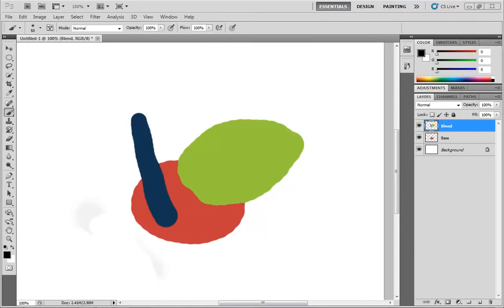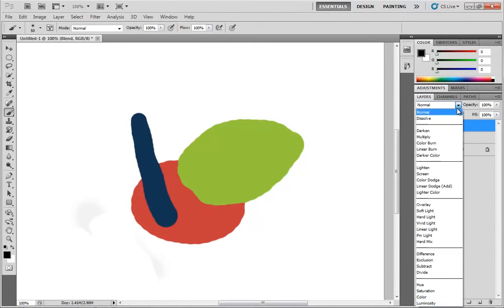Okay, let's move on with our discussion of blend modes. Now, in the last video, I left off at darken color, and darker color, and I'm still using that exact same file. So if you're wondering where these crazy paintbrush strokes came from, they're from the previous video. So moving down to lighten.